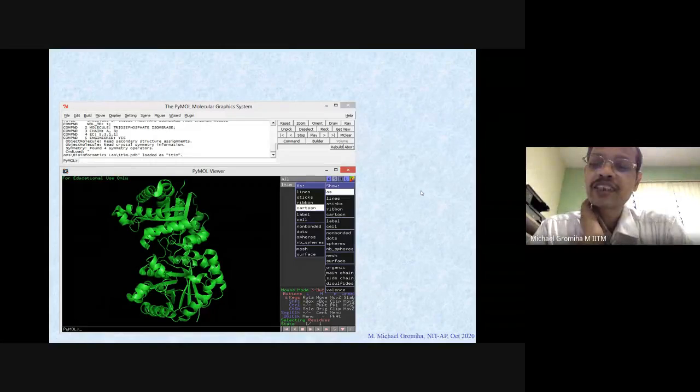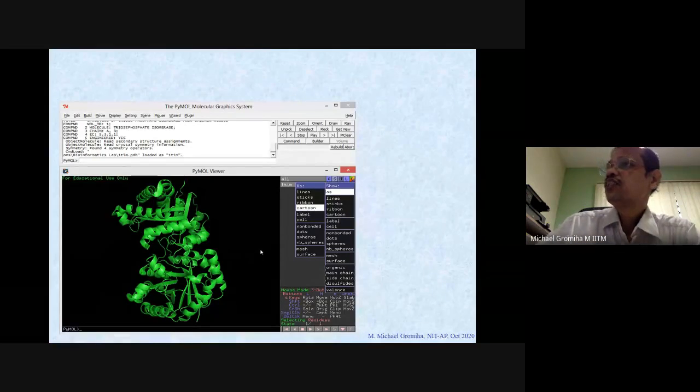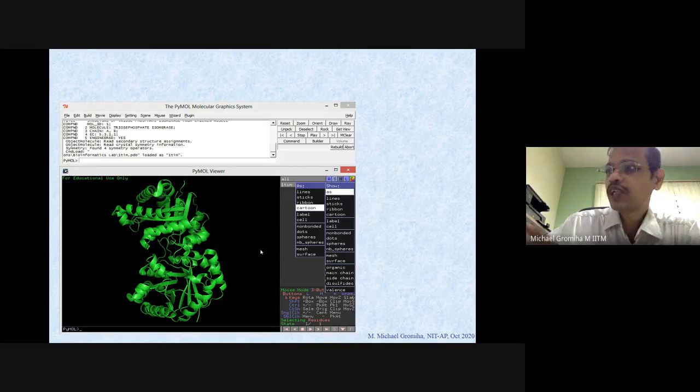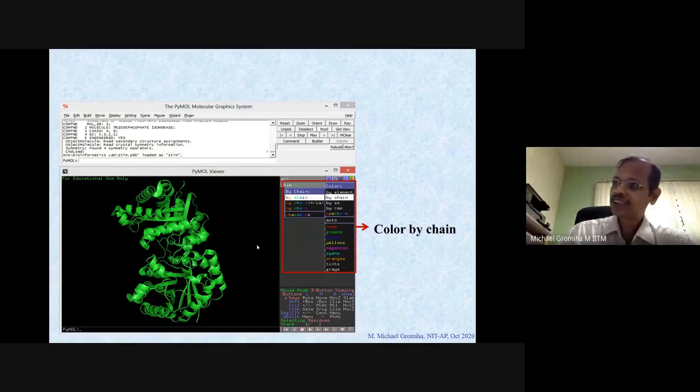Now can you see what secondary structures are available here? Approximately how many helices, how many strands? Okay, first question: how many molecules are here? Is it 1 molecule or 2 molecules? One? I'll show you very soon. Can you see about 7 helices and strands? Okay, fine, good.